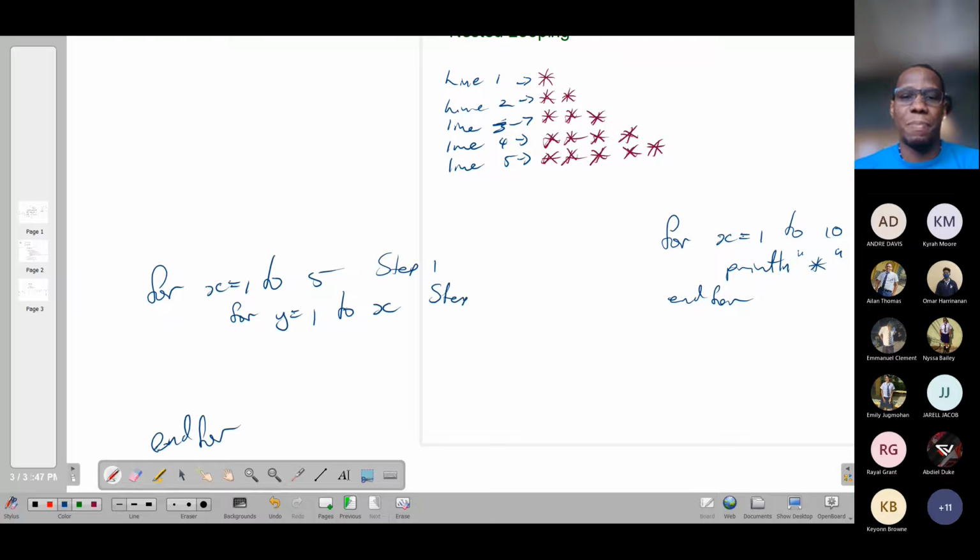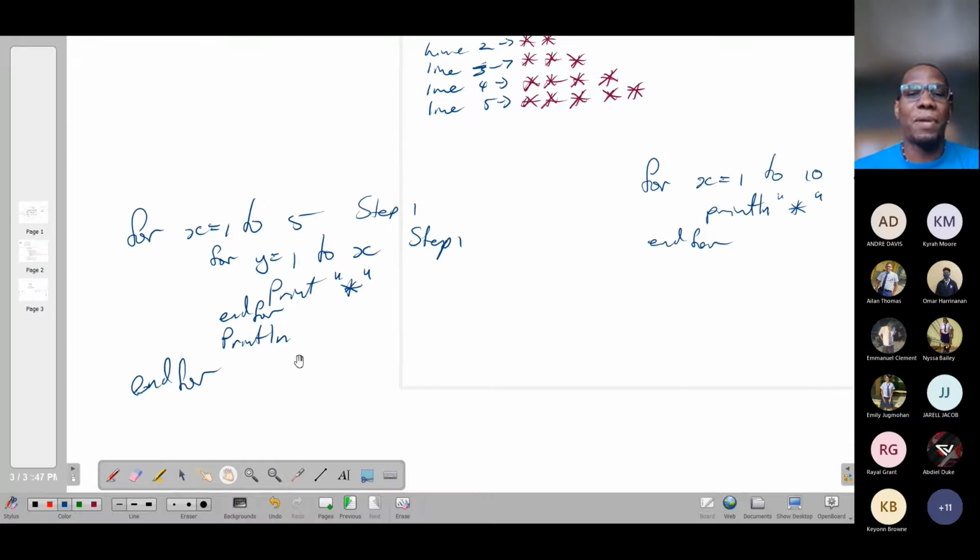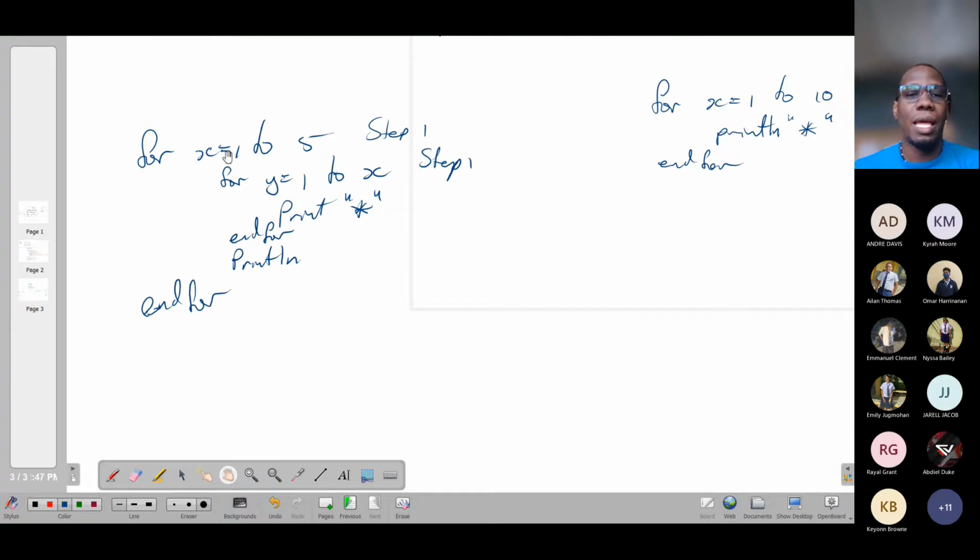So for Y is equal to 1 to X, step 1, I want to print an asterisk. And when I end this for, I could just simply print an empty print line, which tells me to go down to the next line. So what will happen now is that I'm saying, okay, what is the value of X? What is the value of Y? What is my output?